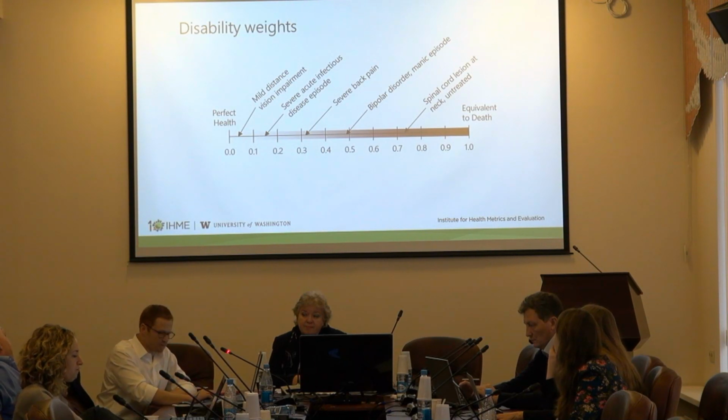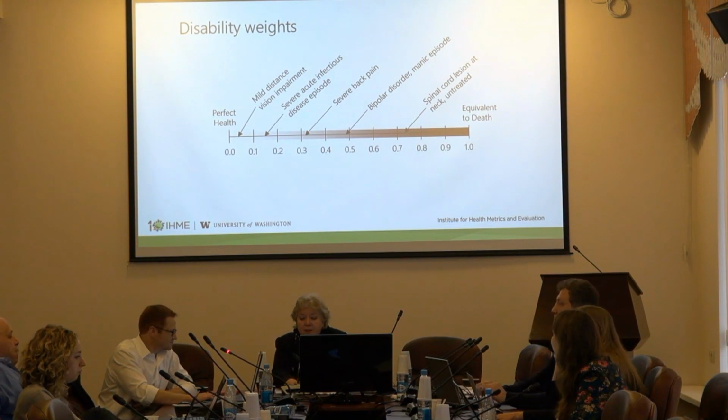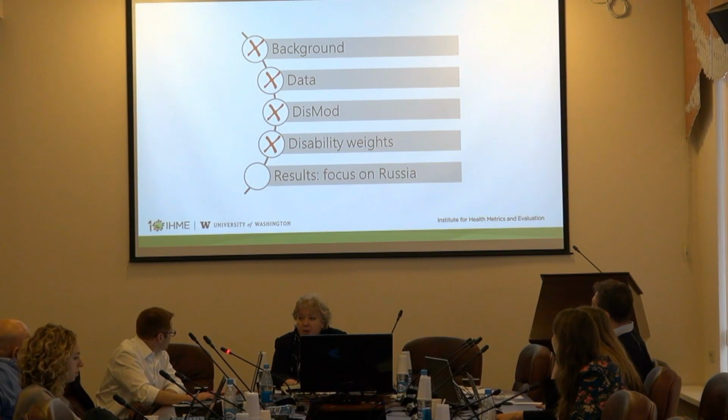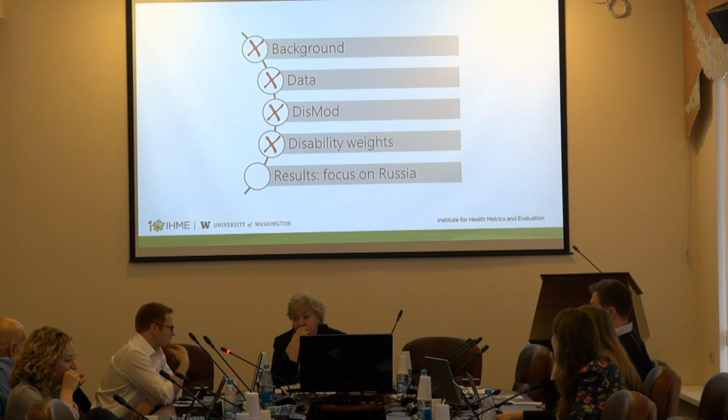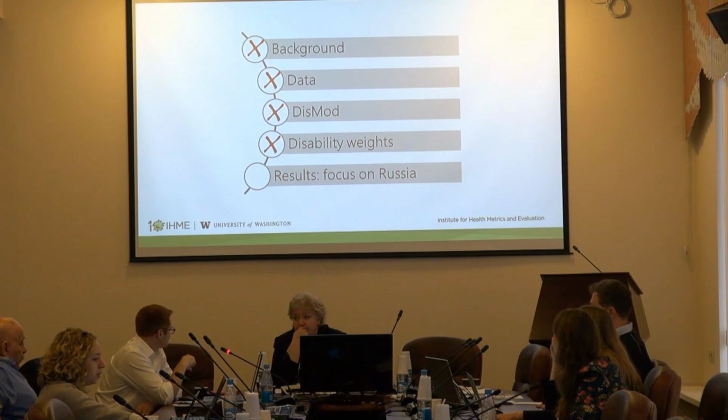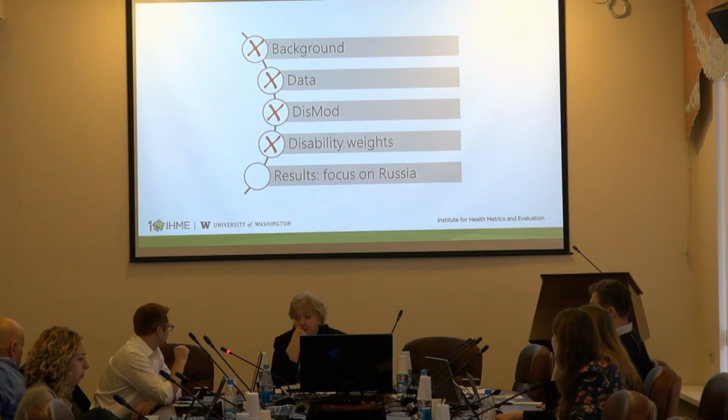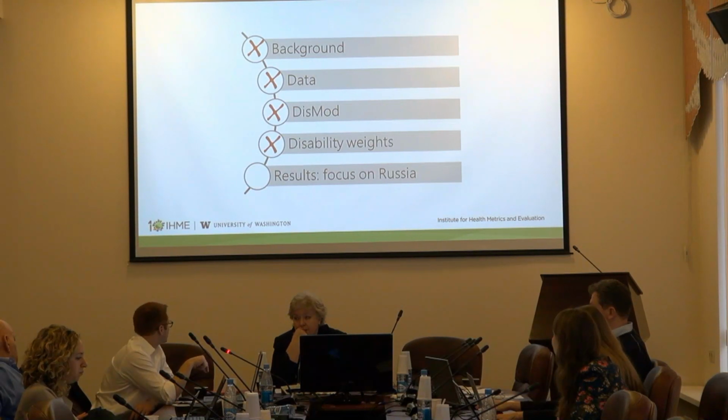Other questions before we move on to results? Do you evaluate somehow data on disability, standard data on disability in the countries? The challenge here is that for us to incorporate data on disability rates, they have to be from a study that used a similar methodology, the pair comparisons methodology, and they have to cover all of the health states that were used in GBD. So if there are other studies published that meet those, we'll add them.